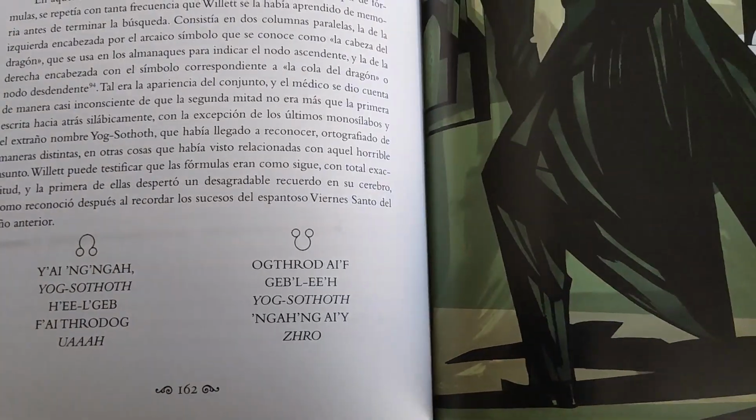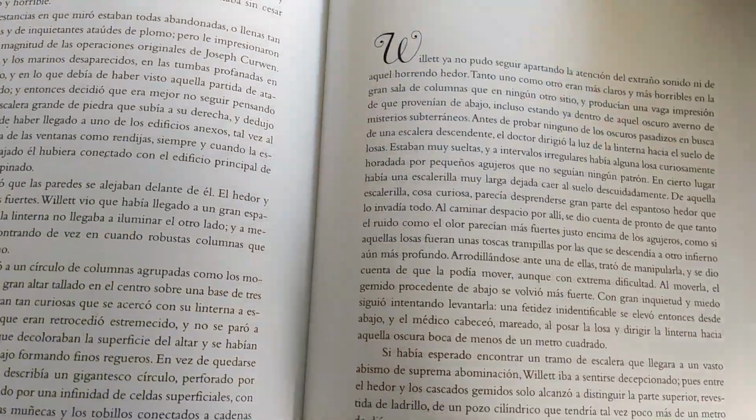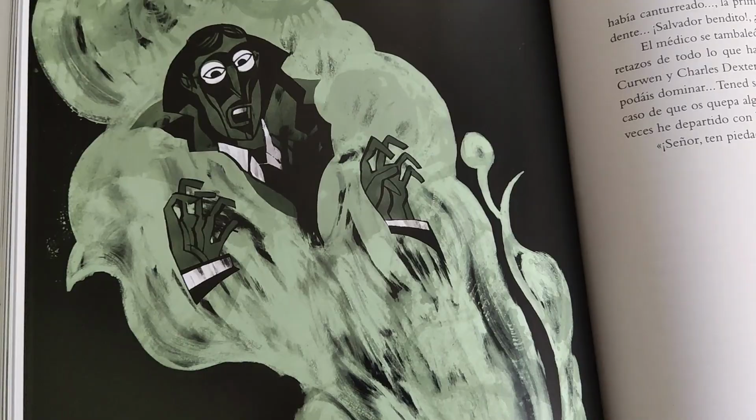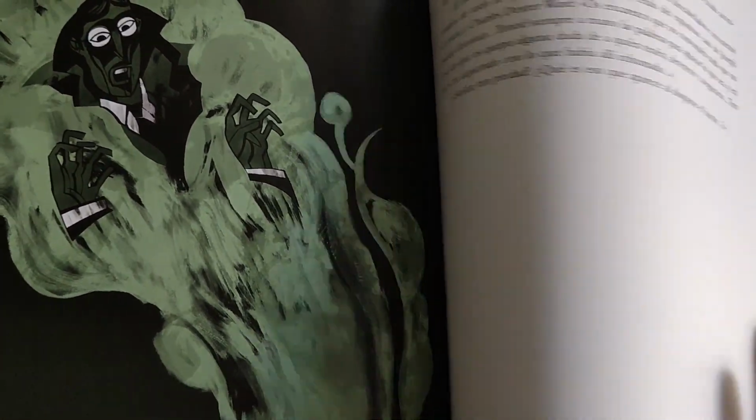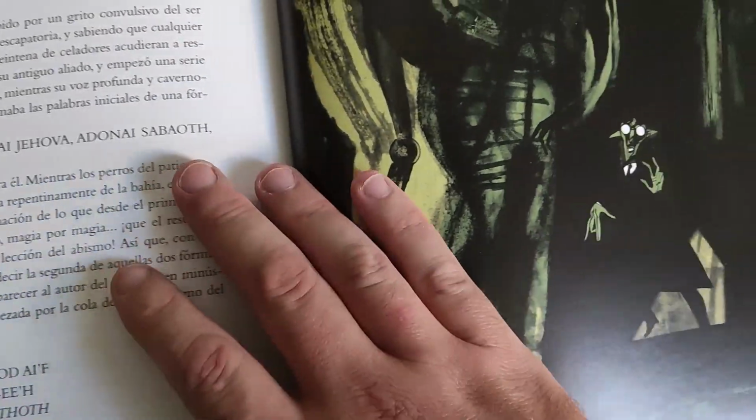Yeah, it was a very impressive story though when I read it, but it just was very long, and I feel like Lovecraft is more suited to the short story format. If I'm not incorrect, I believe this was actually his longest story. The longest story he ever wrote was The Case of Charles Dexter Ward. Anyway, I love this art. Look at it. It was beautiful.